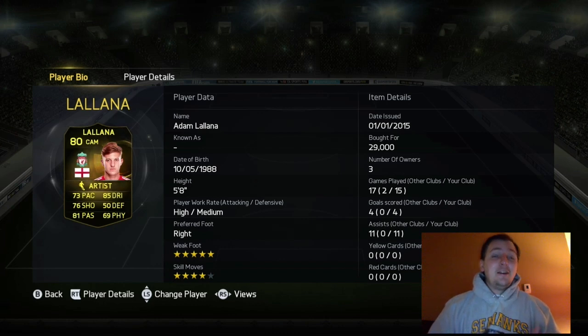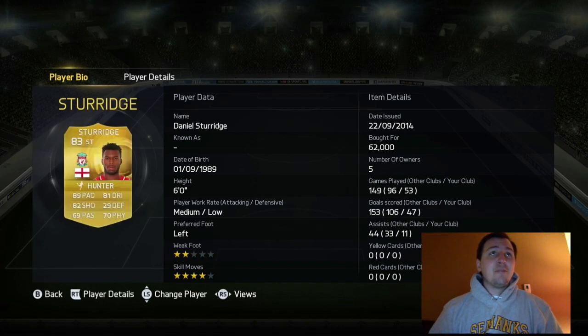Inform Lallana, definitely like up there with Aogo, my favorite informs. He's been an absolute monster for me. His dribbling is unbelievable. He's got kind of underrated 69 physical. Doesn't make it sound like he'd be that strong, but he's been pretty friggin' awesome for me.